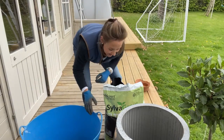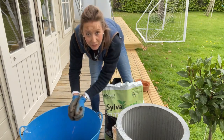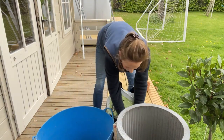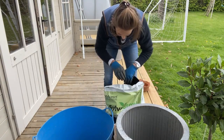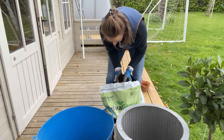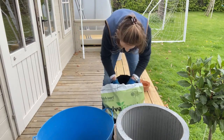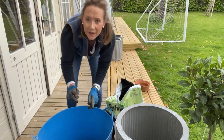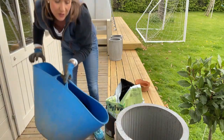So I'm going to mix it in this big tub. I have got peat-free compost, which I'm mixing into the grit. And this is again for drainage. Really important to try and get peat-free compost, so much better for the environment. And then I'm going to tip this in here and just keep doing the same thing.